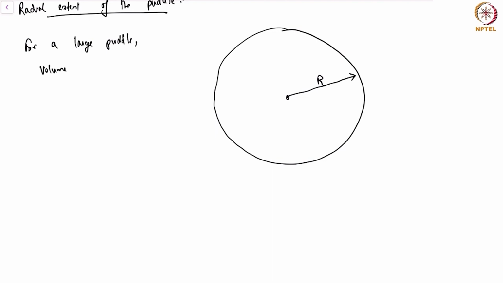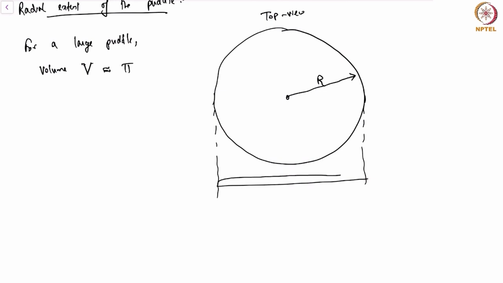volume V, let's call this volume that you have poured here, is approximately equal to the thickness of a disc. So if I see from the top view, I see a circle, but if I see from the side view, what we see is some kind of a disc, right? And the volume of the disc is pi r square times h infinity. h infinity is the thickness of the disc, and r is the radial extent of the disc.